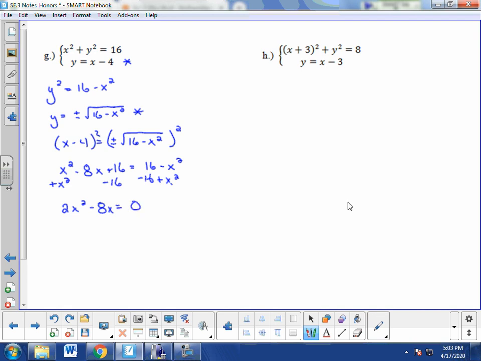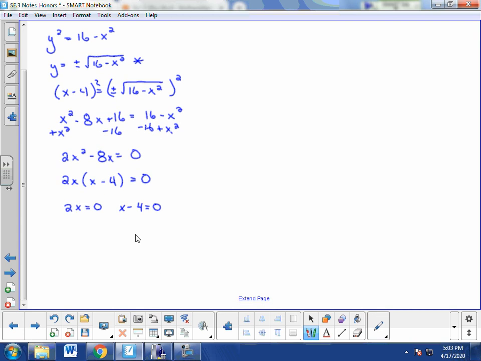To factor here, a different method of factoring that we haven't done yet in these notes, but we see there's a GCF. Both of these are multiples of 2x. So I'm going to factor out a 2x. So 2x times x minus 4, so basically dividing or taking a 2x away from both terms. And that's still equal to 0. Now I can set my two factors equal to 0. So 2x equals 0, and x minus 4 equals 0.